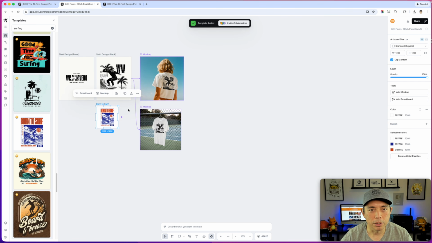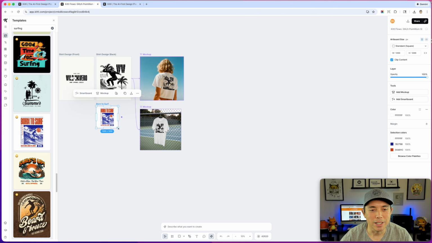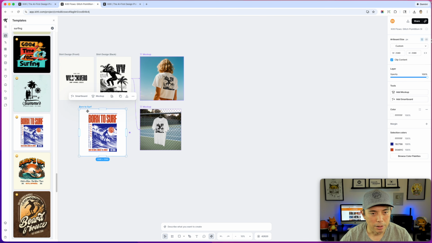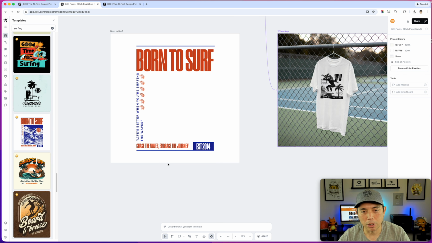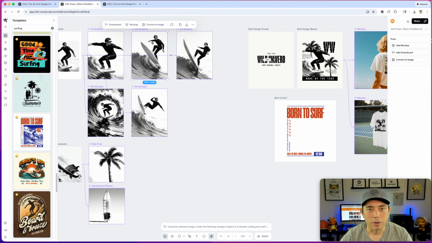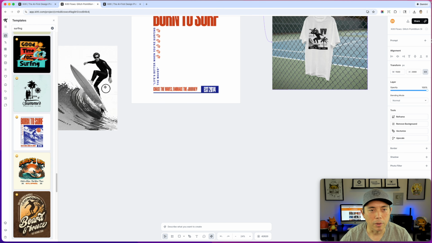I'm going to put it below here. Now, this won't be in the template when you steal my template. I'm just trying to show you how easy it is to use things inside Kittl. Whoops, I got to zoom in here. Okay, so this is my template. I'm going to take this out, because what I'm going to replace it with is this one right here. I'm going to convert this to an image. Boom. There we go.